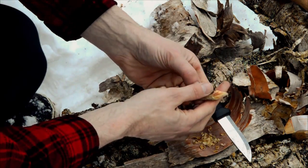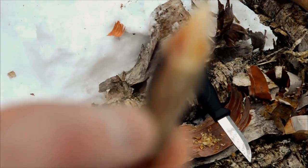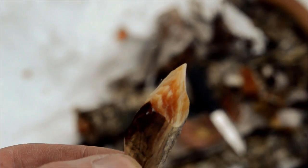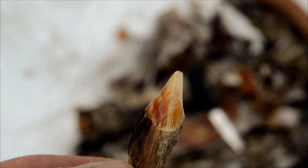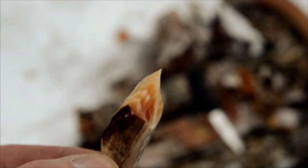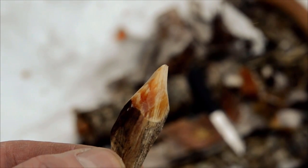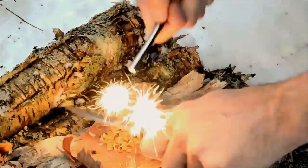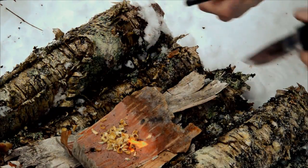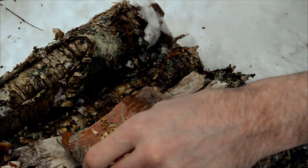Oh, it smells great. Here, I'll give you a close-up of this. All right. Let's see if we can... I don't know if you can see that. That's probably better there. That's some pretty sweet resin in it. The stuff I found was just fantastic. So, yeah, I'll be getting more of that for sure. But there we go. See if we can get that to catch.